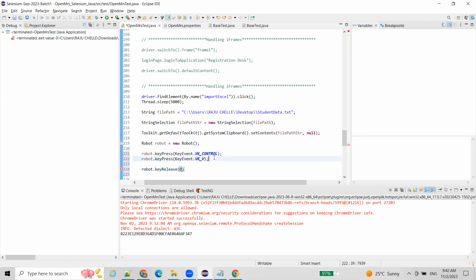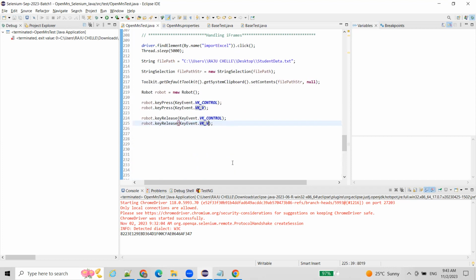You are pressing Control plus V, and here you are releasing them. So you can release Control, and also release V. Then it will paste.